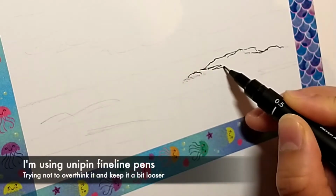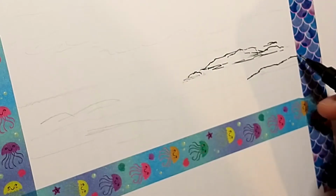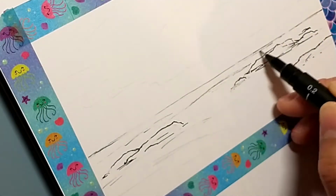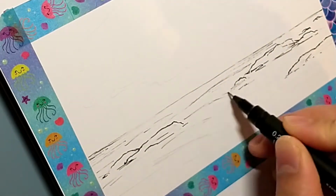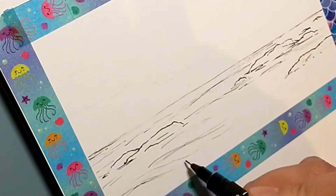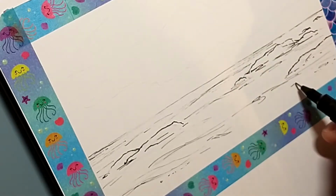I tried to keep the lines looser and not overthink it, which I often do at the line art stage, especially when it's digital with those endless undos, and then I get a bit frustrated with how it turns out because I feel like it loses a lot of the life that the sketch has. So yeah, trying to keep it loose here.